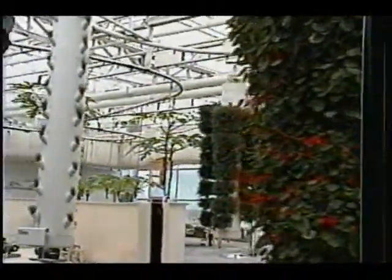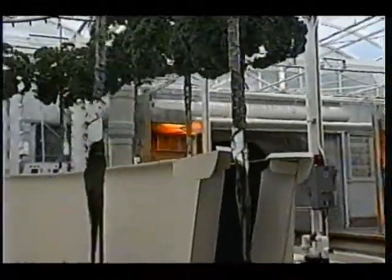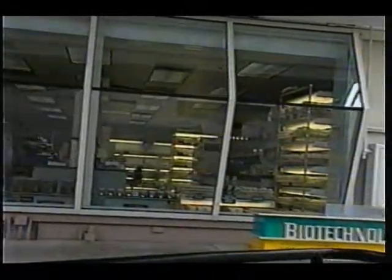We're also experimenting with aeroponics. The squash gets all the oxygen it needs from the air. Water and nutrients are sprayed onto the roots as they pass through the mist boxes. In our laboratory, Epcot scientists and the Department of Agriculture are working together to improve plants by using biotechnology.